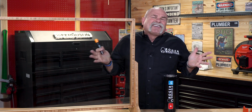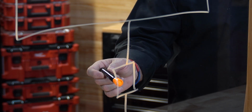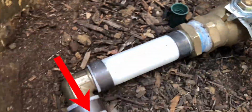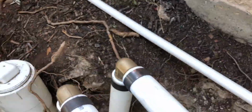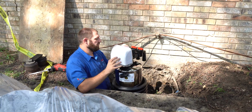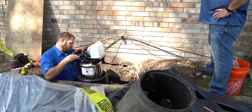Okay, so I've got my whiteboard up here. Well, actually this is my clear board. But if you've got a valve box here, you want to take the line here, and what I like to do is put in a 3-valve bypass. The reason being, I want to be able to completely isolate the filter. Now, I know the filter has a bypass on it, but me as a plumber, I want a little more control of that. I want to make sure that I can shut off the water before it ever goes to the filter, and I can bypass it. That way, if I need to remove the filter, remove the head, do anything like that, I don't ever lose water to the house. So I'm going to show you the way I like to do it.